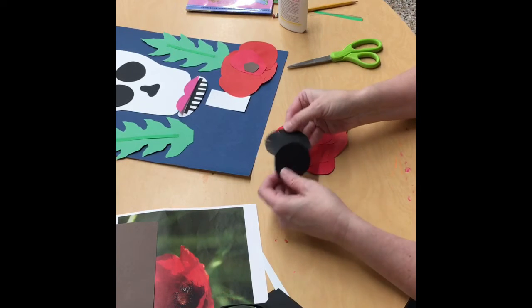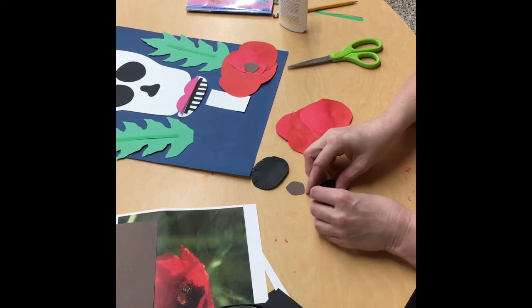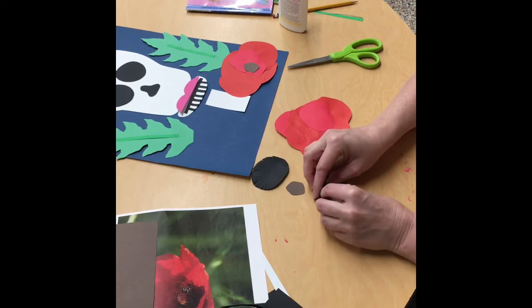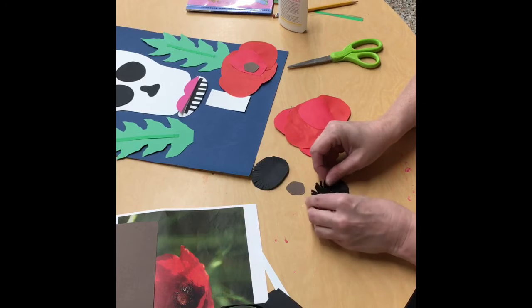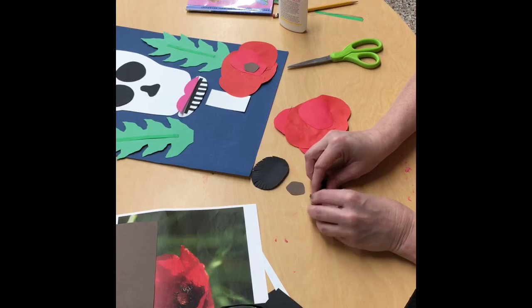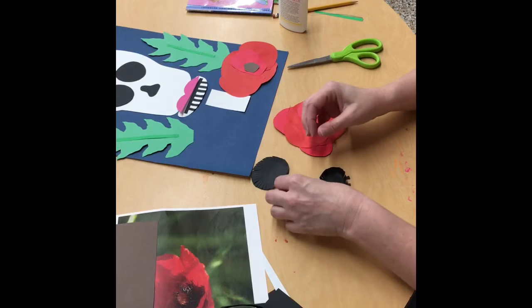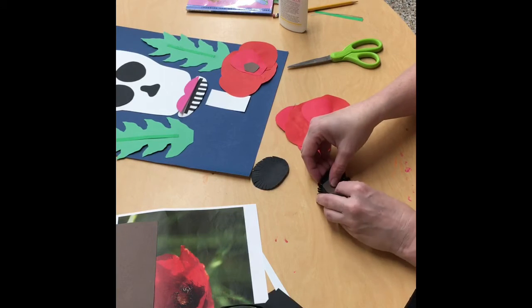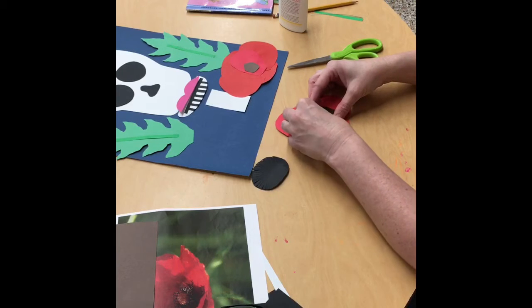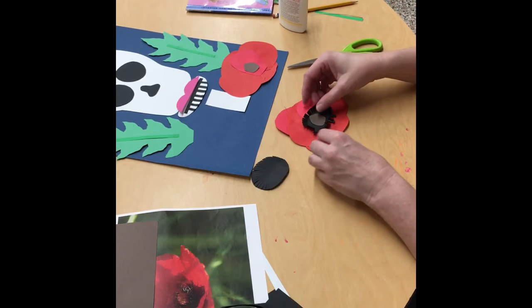I did that with the 2 pieces of paper, but if you don't feel good about that, then just do it one at a time. And without tearing, I'm not being very rough, I'm just going to take my fingers and manipulate or move my paper up. And I'm going to put my poppy pod back in and kind of see what I think about that. Okay.